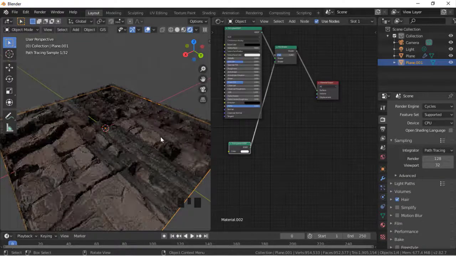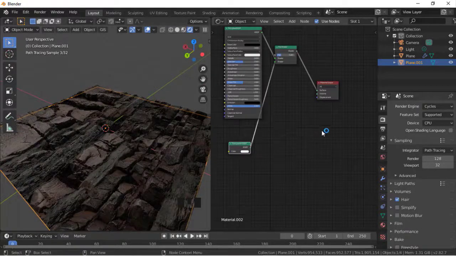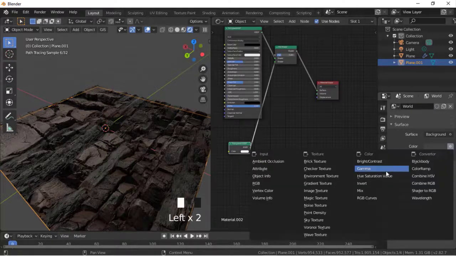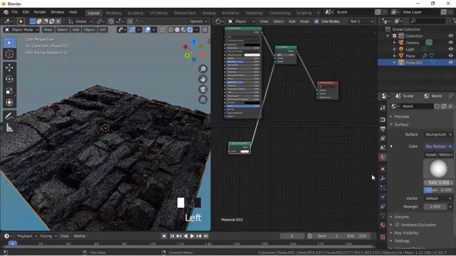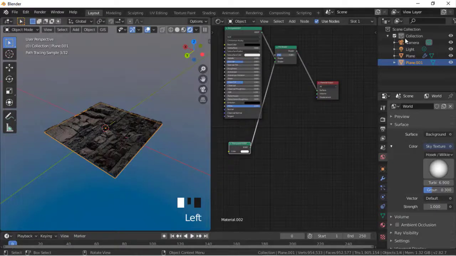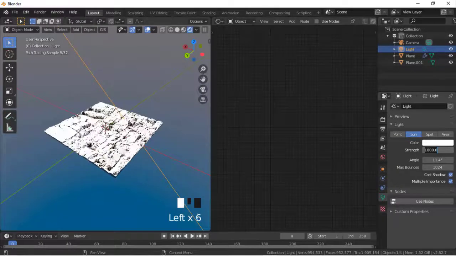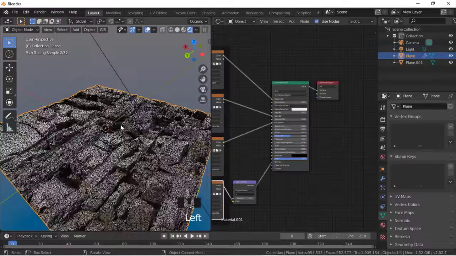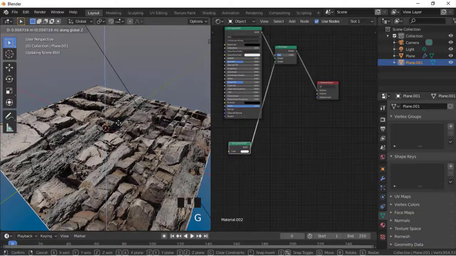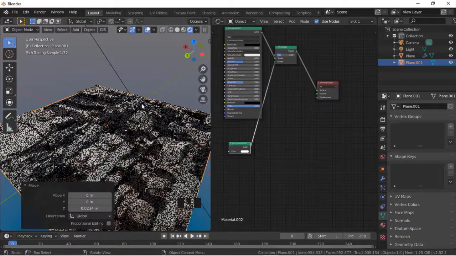I'm just going to change it to Cycles. Then I'm going to add a sky texture. Sky texture. Okay. Increase the turbidity. I'll use like 6.9, or maybe higher. And the sun. Change the light to sun and decrease its strength to just 10. It can be too much. Okay. Now we have our puddles. You can just go ahead and move the puddles, that plane, up or down. Any way you want to do it, it's up to you.